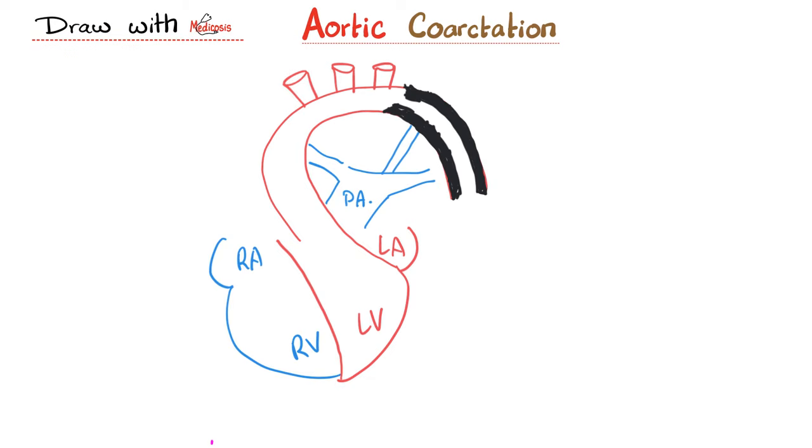Now I want you to look at this coarctation. This coarctation began distal to the left subclavian artery. And in this illustration, the coarctation of the aorta started before the ductus arteriosus. So this will be pre-ductal and not post-ductal coarctation of the aorta. So what are the consequences of having coarctation of the aorta? Number one, you have outflow obstruction. Yes, because I cannot get that blood to go from this beautiful arch to the rest of the aorta.